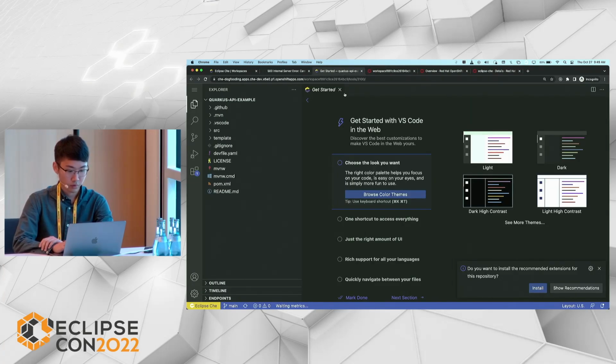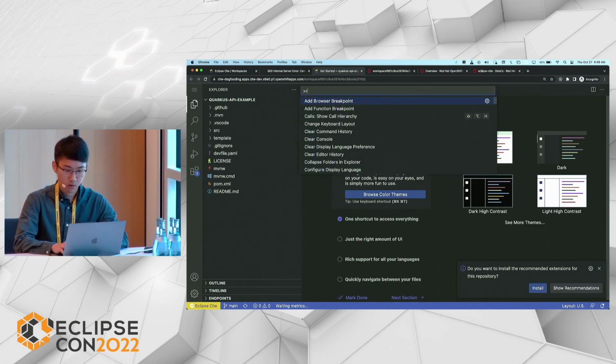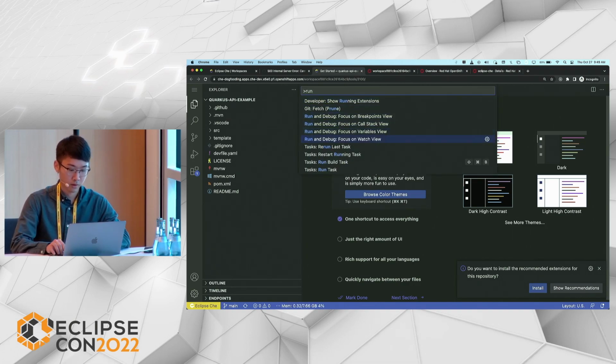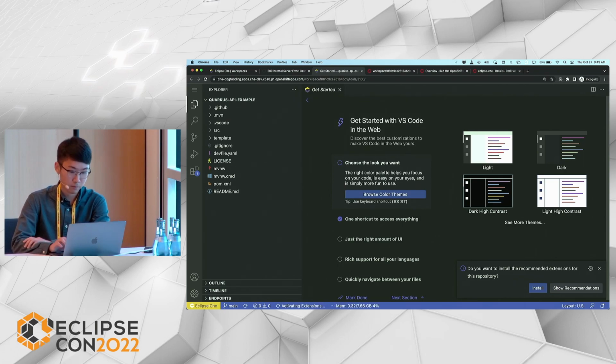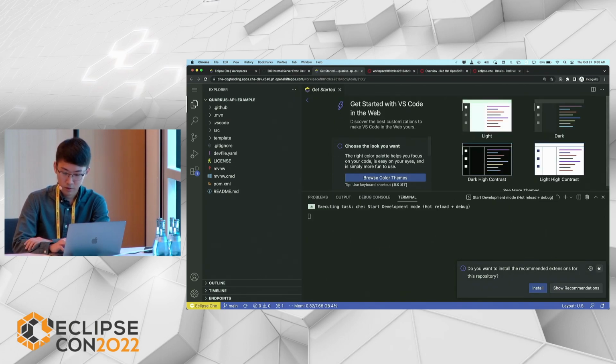Going back to the previous tab, it looks like our workspace has started up. On the left-hand side, we have our project already cloned. Let's try to reproduce the original issue, the 500 internal server error. From here, I'm going to start a VS Code task to run the project within one of the containers we have in the workspace pod. So I'll run the start development mode task. This is just running a Maven command to start the Quarkus project.